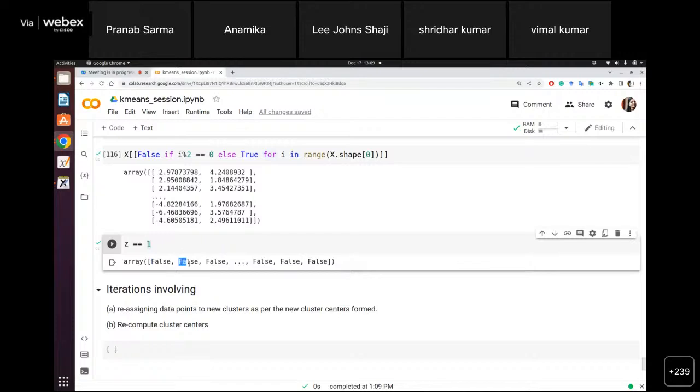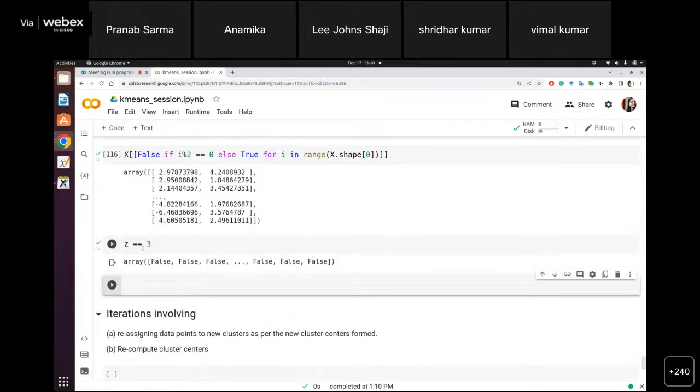No, it will be false. For the next value, is it 1? Then the result will be true. Similarly, if you write Z equals 2, only those values which are 2 in Z will be true. Similarly, if you write Z equals 3, only those values where there is a 3 will be true and the rest would be false.